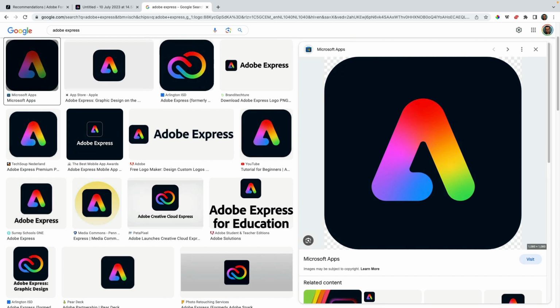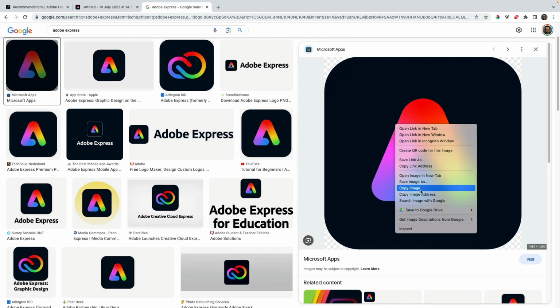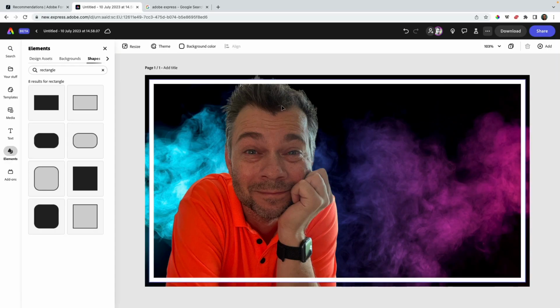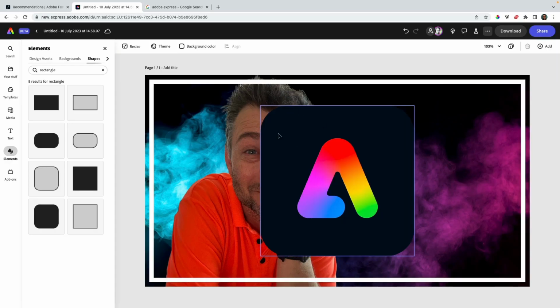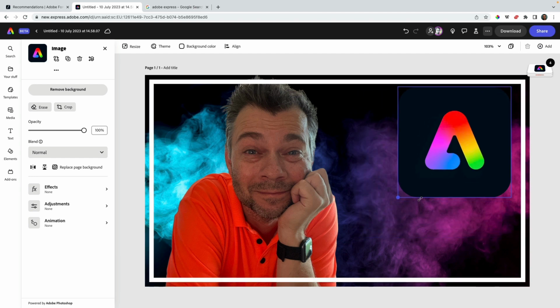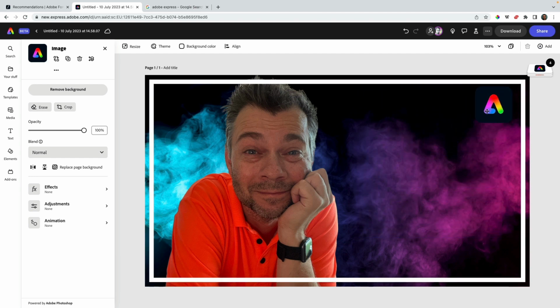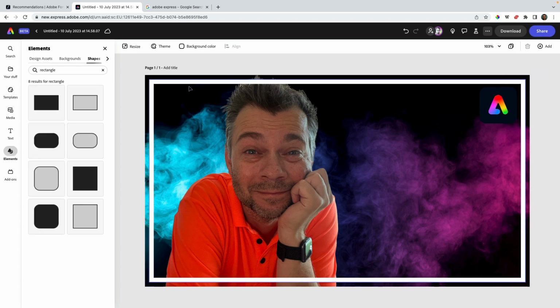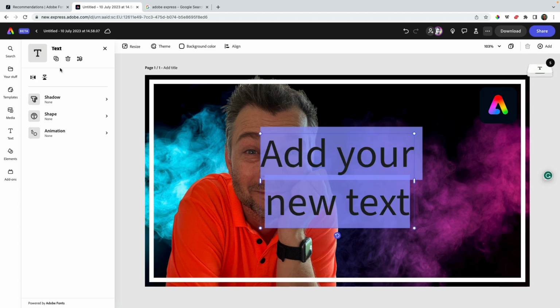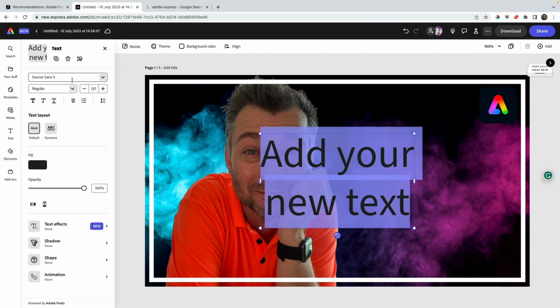There we go. Of course, it's also possible to copy and paste inside of Adobe Express. So here's the Adobe Express logo. Let's copy the image and go back to Adobe Express again, paste it, Command V, there we go, and I want to have it somewhat over here in the top corner. So, but this tutorial was actually about fonts, so let's add in some typography with use of the text tool over here. Add your text, and this is going to be about fonts.